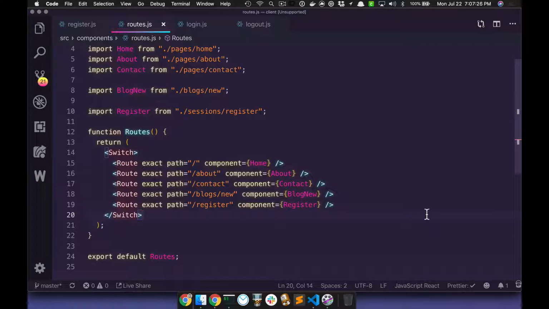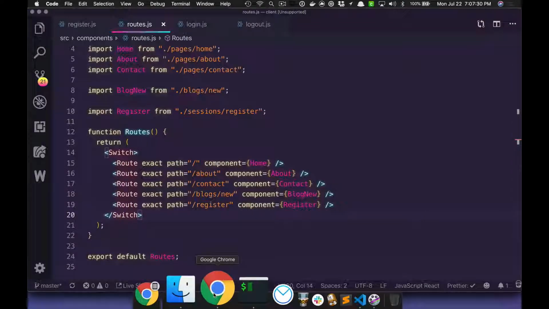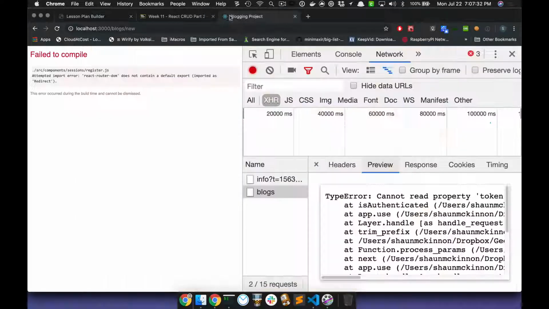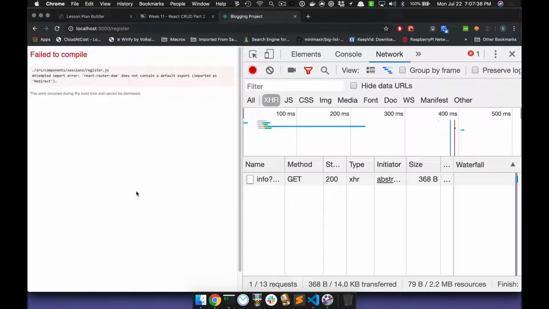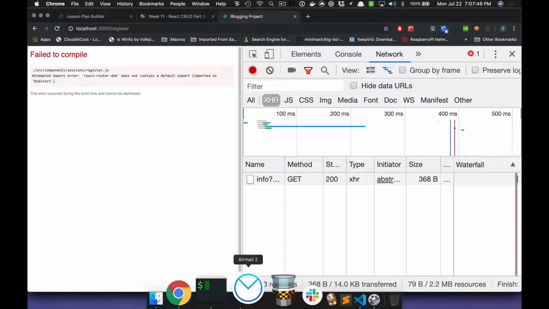Cool. Anybody still typing? No? All right, let's jump. Let's jump. Register. Uh-oh. Got a failed to compile. Attempted import error. React Router DOM does not contain a default export imported as redirect.